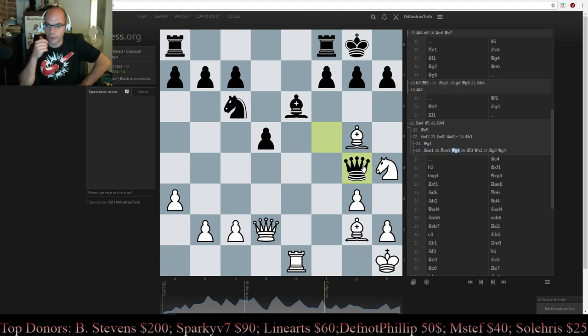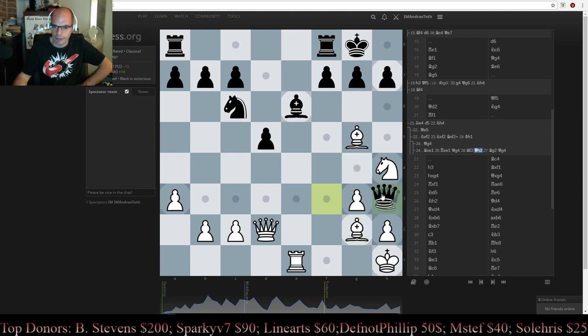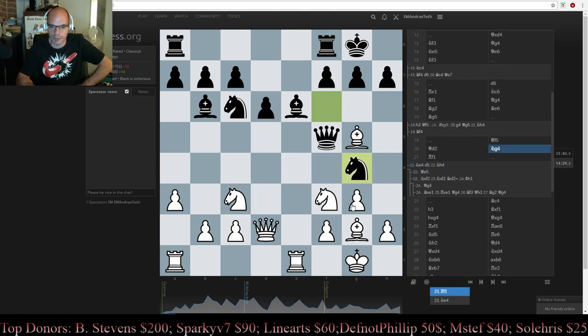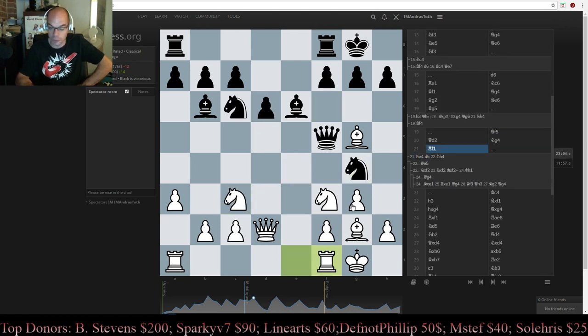Queen takes and queen g4. This is totally forcing. Bishop here, queen here. And yeah, sadly h3 doesn't trap the queen with subsequent g4. Yeah, that's as good as it gets. Okay, so knight e4 would have been good enough for a draw by the looks of things. Really awesome stuff.